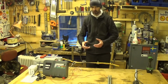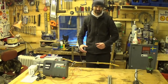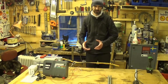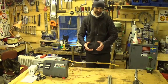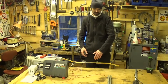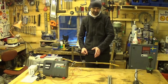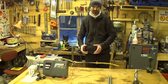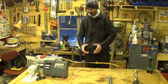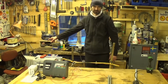Anyone who's ever been shocked will know. It doesn't exactly hurt, but it's really quite unpleasant. So whatever it is that's against your fence is going to move, because it's not fun. It's not really a sensation of pain, it's just quite unpleasant. So that's how it works. Simply explained with an uncooperative cat.